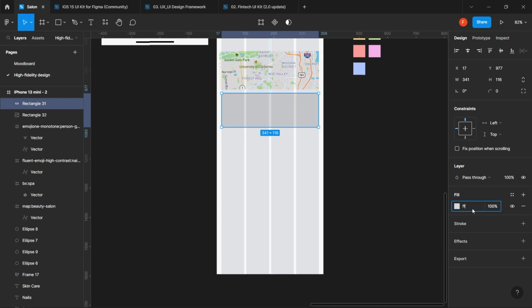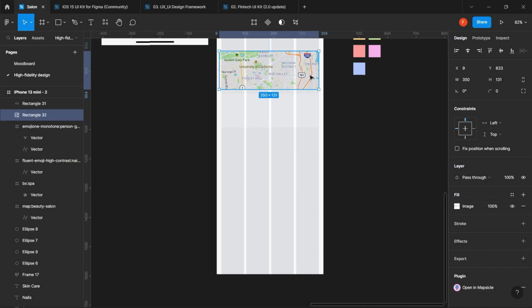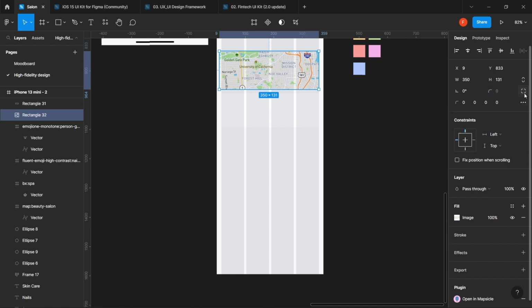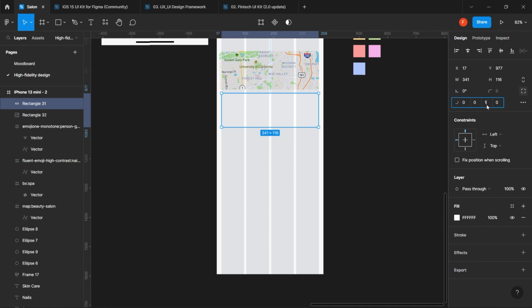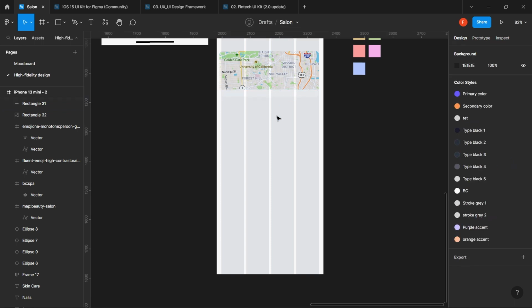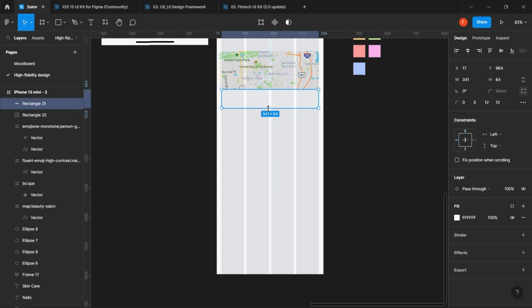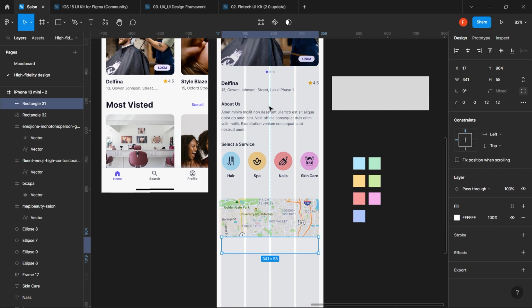I'll make this full white, and then round the edges, but just the top edges. So that's 12. So this icon is changing to indicate what it is, and then for this also, round just the 2 bottoms, and now not the bottom, I'll just leave the top out and then reduce the size. You can just copy this address again and then come and drop it here.